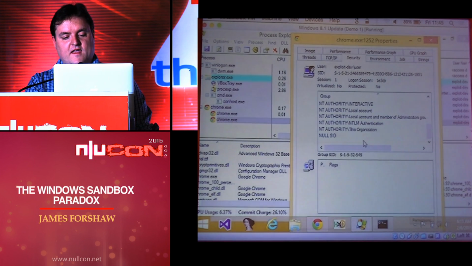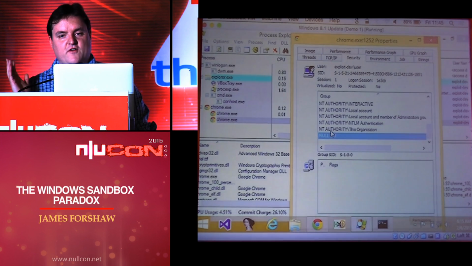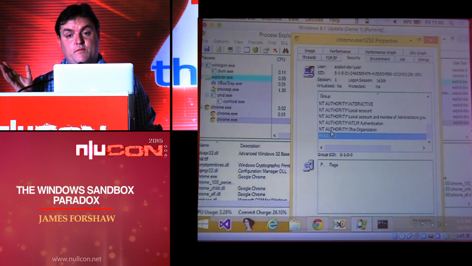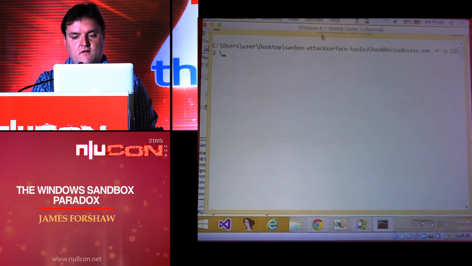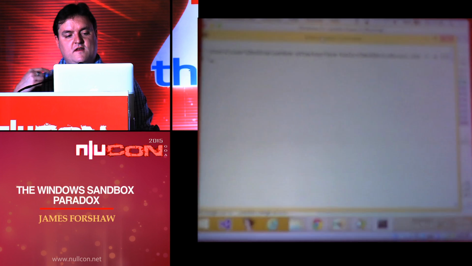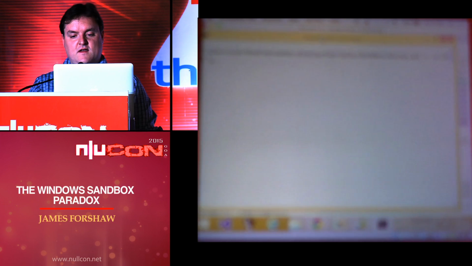We've got a special restricted SID which says basically you're not going to get access to any resource, and it's pretty good at enforcing that. So I can run my tool. This basically takes the process token and then tries to do the open requests on these device drivers to see who I can see. So I'll just run that.